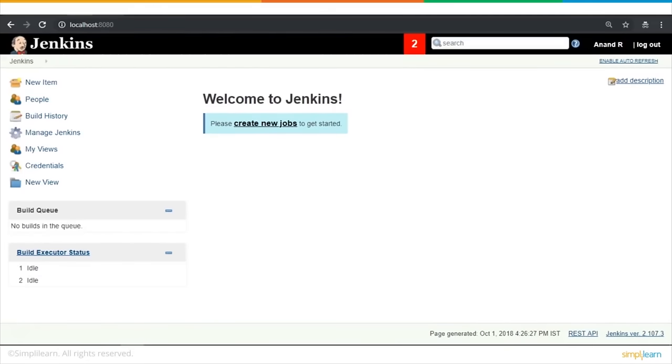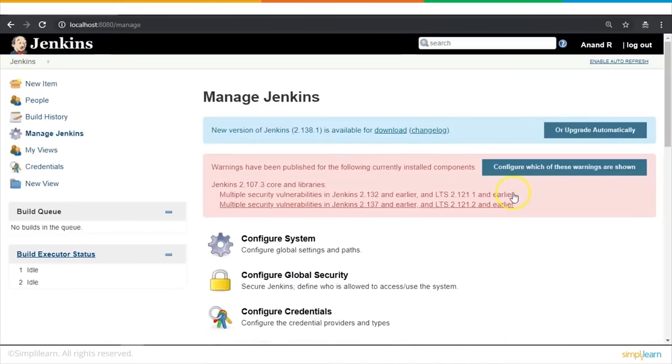Now that I have my Jenkins installed correctly, let me quickly walk you through some bare minimal configurations that are required. These are first-time configurations. Also let me warn you, the UI is a little hard for many people to wrap their head around, specifically the Windows guys. But if at all you're a Java guy, you know how painful it is to write UI in Java, you would appreciate all the effort that has gone into the UI. Bottom line, the UI is a little hard to wrap your head around, but once you start using it, possibly you'll start liking it. All right, so let me get into something called Manage Jenkins.